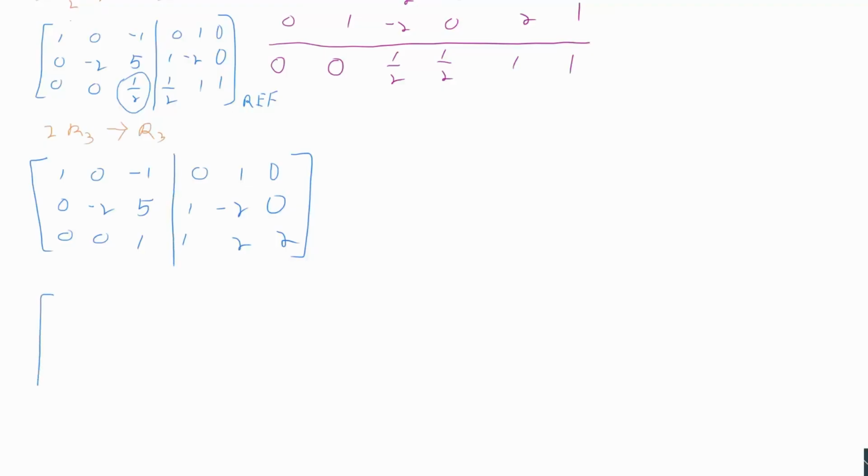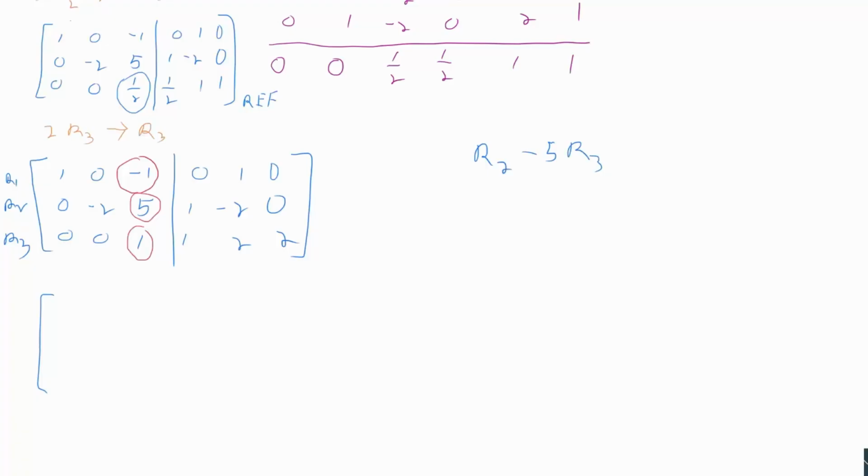Okay, then what are we going to do? The rule is to use this 1 to get zeros here and here. Okay, let's do that, and then we'll be just about done. So that means what? I need a new row 2. So this guy's row 1, this guy's row 2, this guy's row 3. I need a new row 2. Write down the row you want to change. Then what are you going to do to your pivot row, row 3? Minus 5 times row 3. Does everybody buy that? Yeah.